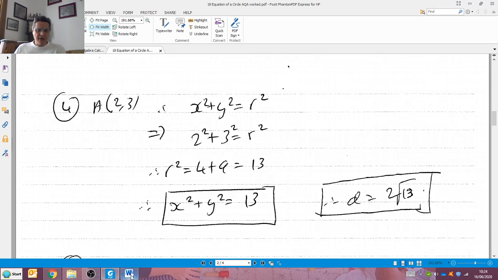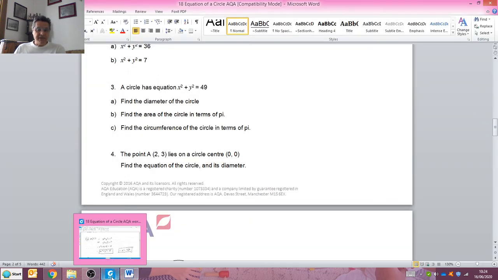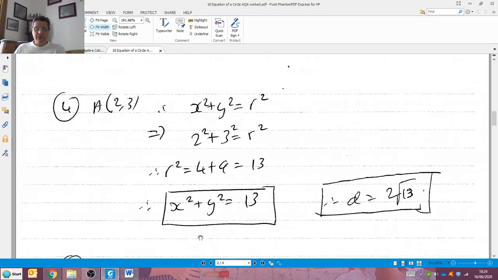And they say find the diameter. Yeah, find its diameter. Well, okay. We know that if you square root the 13, you find the radius. Is that all right? Because radius squared is 13, so the radius is root 13, and the diameter will be twice as big as that. So it'll be 2 root 13. And you can leave it like that in surd form, or you can grab your calculator and work out what 2 times square root of 13 equals, and just give it to 1 or 2 dp if you want.